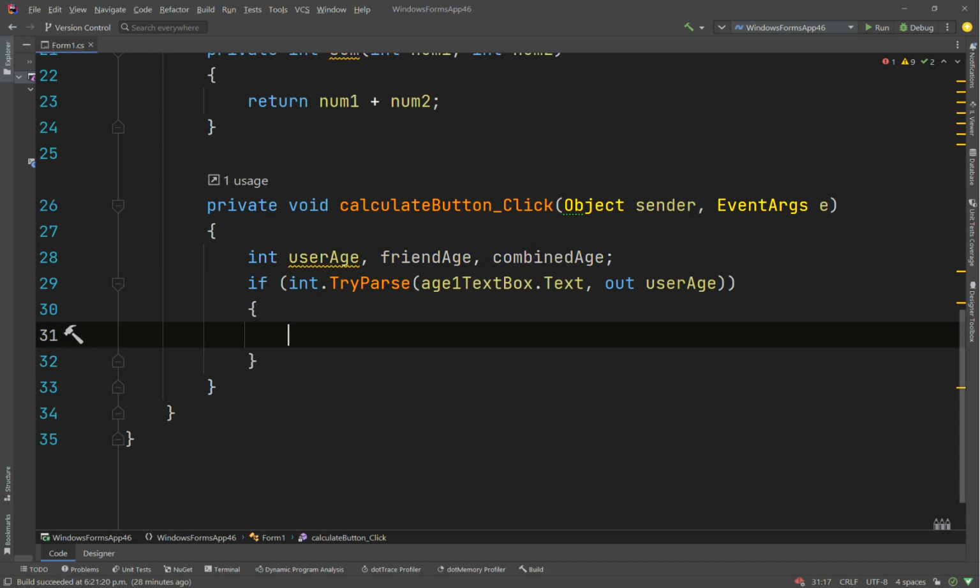So here we'll have that, then we'll have an if here again. If int dot try parse age2 text box dot text, comma, out friend age.